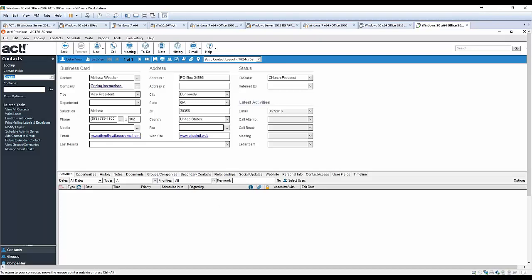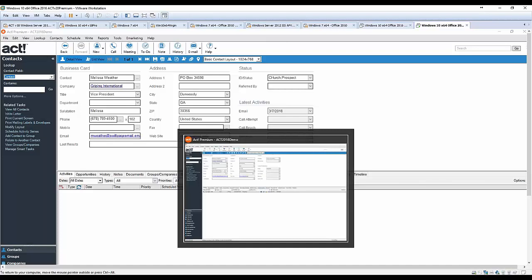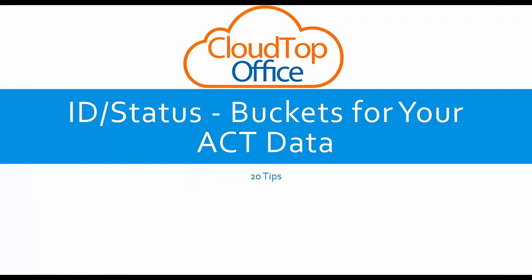So it's real easy to find them, and because of that, I don't have to have a different database for everything I do. So when I say buckets, or buckets for your data, buckets are the bits of information that you want to capture. For example, you might have a bucket for industry somebody is in, or a bucket for product line that somebody's interested in with you. I have a bucket for relative temperature, for example, hot, warm, cold, or gold, silver, and dross.